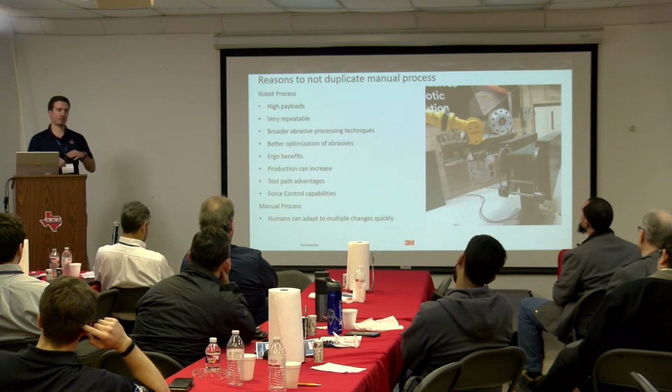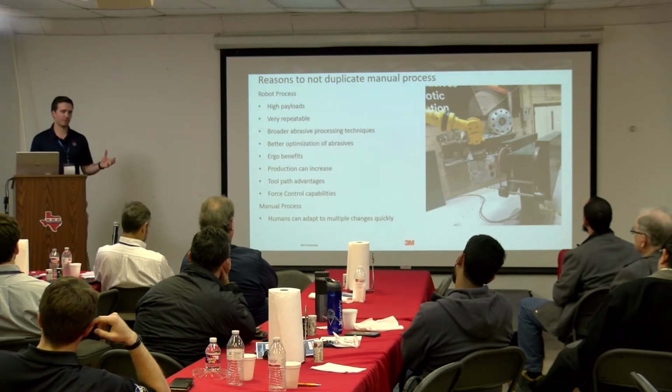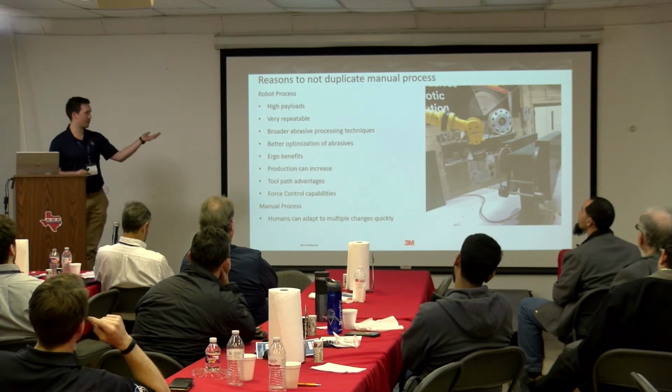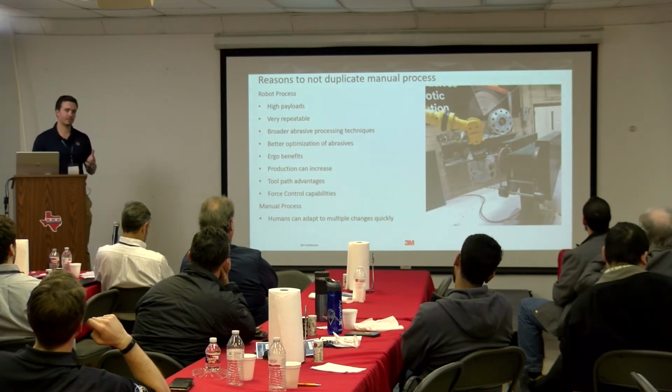There's a much larger amount of abrasives that can be used with robotics. Right here I show a nice large part going up to a back stand with a belt. The belt is removing some flash, where an operator can't carry a big belt machine, or they're not going to lift this big part up and bring it to a belt. Belts last a lot longer because there's more abrasives there.